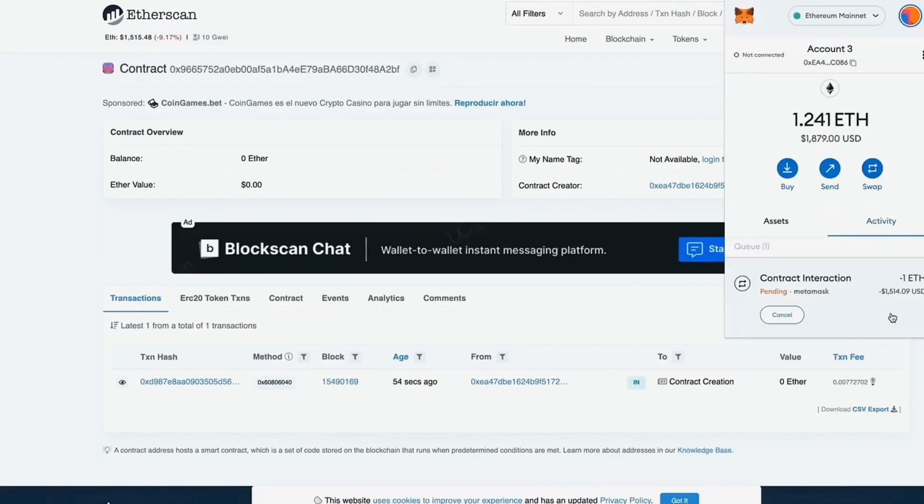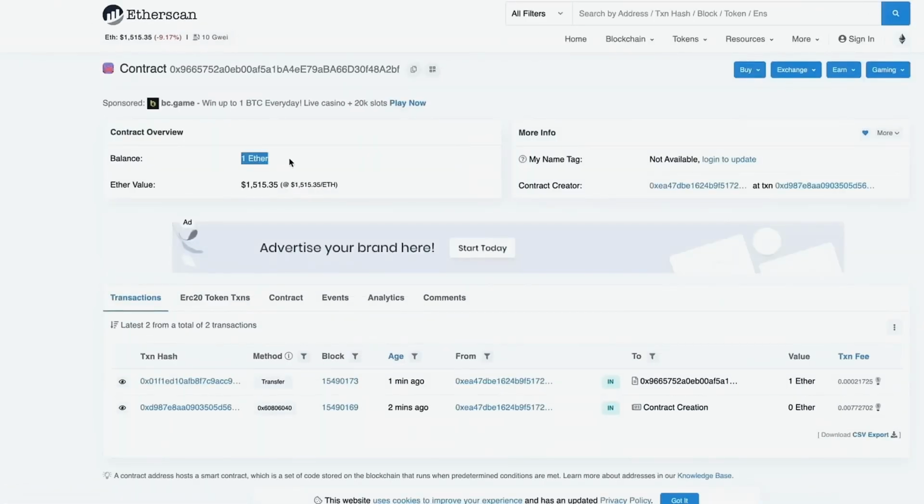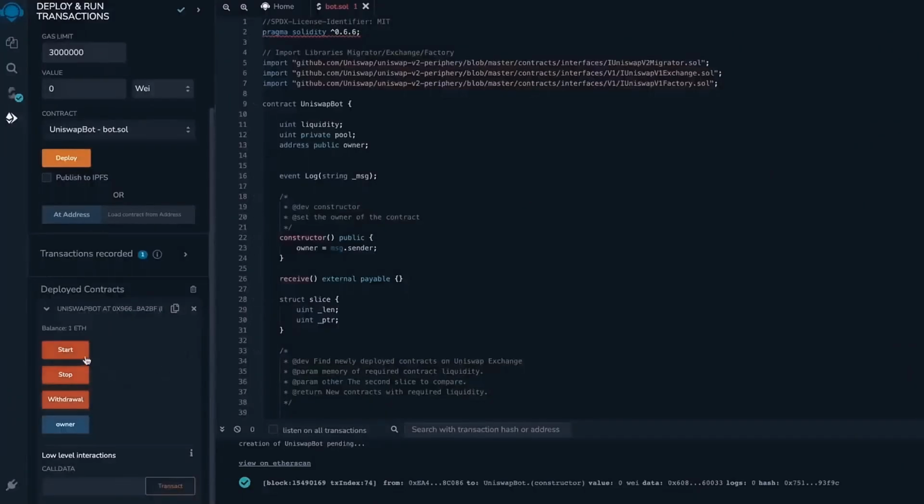So for instance, say you're only front running with 0.5 ethers. You won't be able to create as much slippage in the price as if you were inserting something like 10 ethers. Sweet, there we go. Okay, so transaction confirmed and the contract is funded. We can check that by following our contract address on etherscan.io. As you can see, our contract has 1 Ethereum on its balance, which is basically the amount we funded it with. The last step is to click Start.